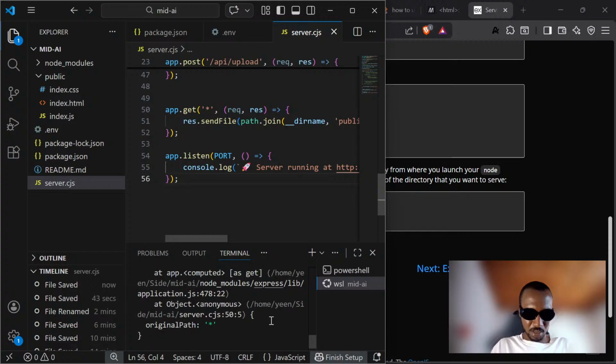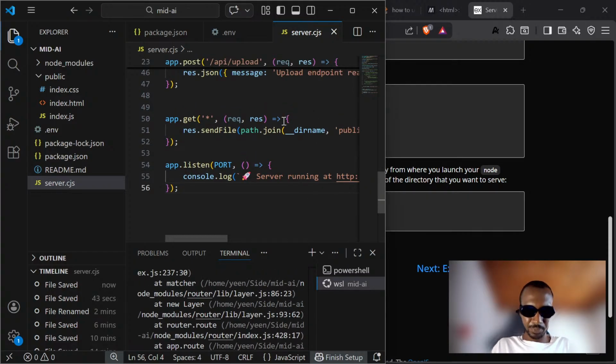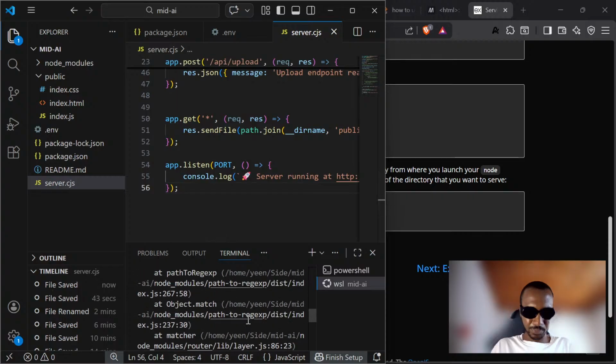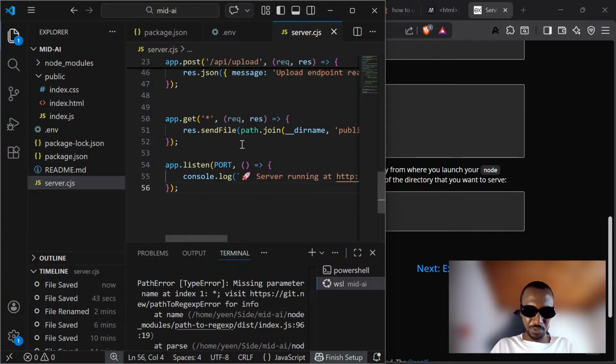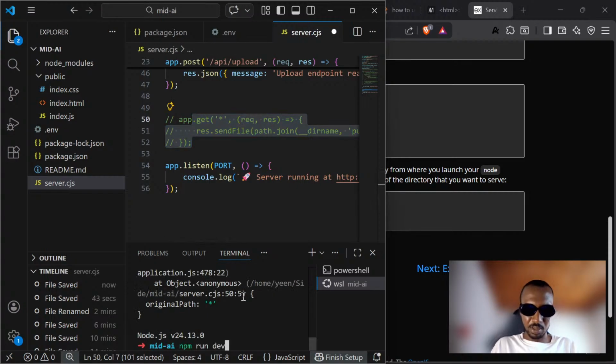Where is this now? It's refusing this specific part. I don't think we can comment it out, right? Now let's comment it out and see if it works.